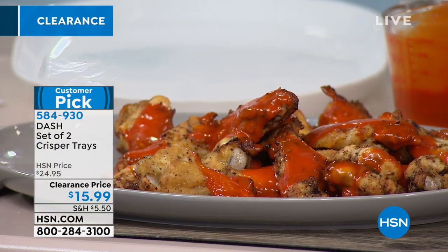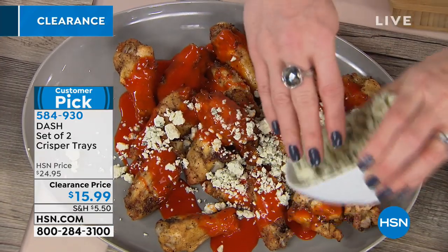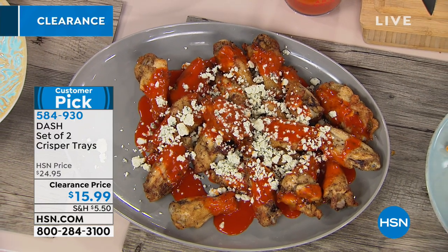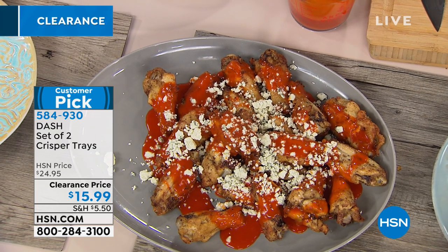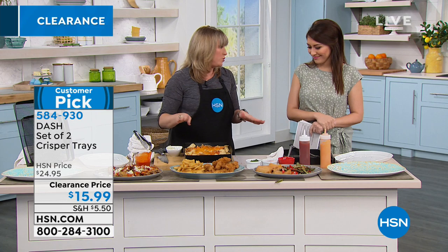You know, if you own any baking sheets that have like the rust on them, or they look really terrible, they look like they've had years and years of use, go ahead and get rid of those. Keep a couple baking sheets for things like cookies or things that are really liquidy and moist. But for the most part, you're gonna find yourself always reaching for your crisper trays because they do a better job, quite frankly, than any baking sheet that you would put in the oven.